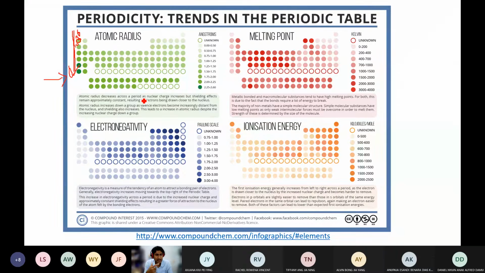Okay, so the atomic radius is increasing as I go down the periodic table from top to bottom. We understand that the number of electrons is increasing, so their size is increasing in that way. But what we don't understand is, if we go from left to right, the number of electrons also increases. The first group and first period is hydrogen, and then it is helium. Hydrogen has only 1 electron, helium has 2.